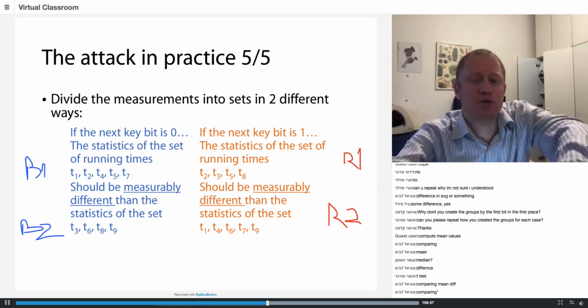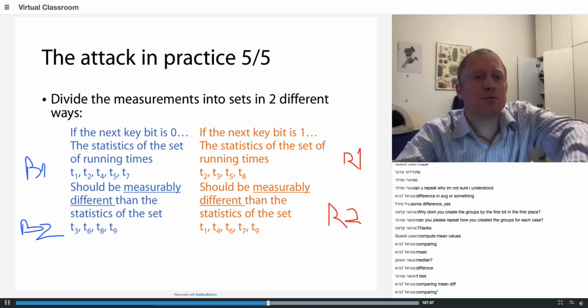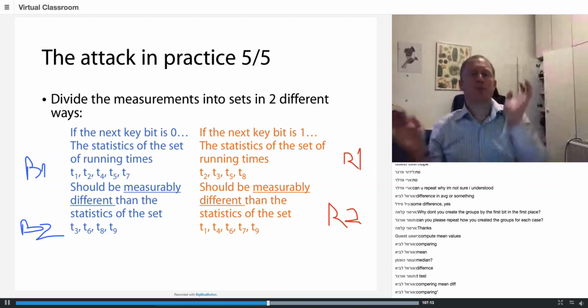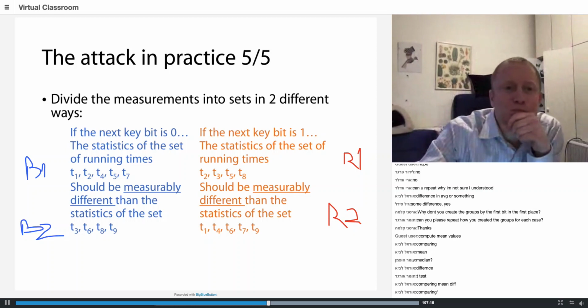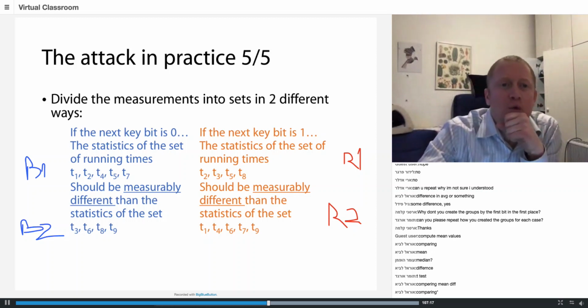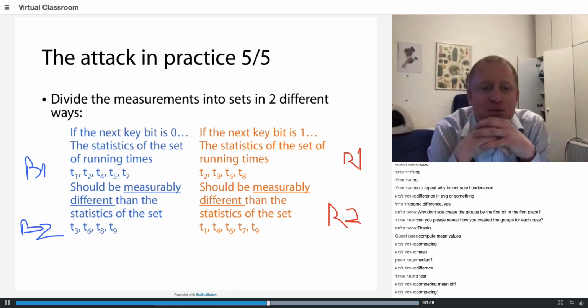And then I do this difference of means. DOM is difference of means. Great. So what do I do now with the difference of means 1 and difference of means 2?